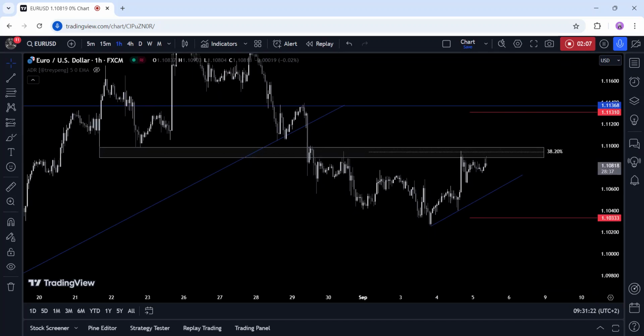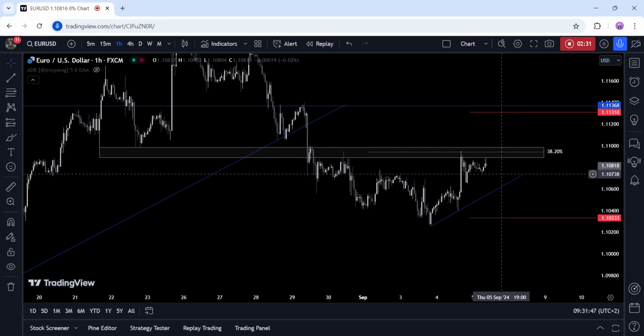On the 1-hour chart, we can see that we have this counter trend line defining the current bullish momentum. In case we get a rejection from the resistance, the buyers will likely lean on this trend line to position for a break above the resistance. The sellers, on the other hand, will want to see the price breaking lower to increase the bearish bets into new lows. These red lines define the average daily range for today.